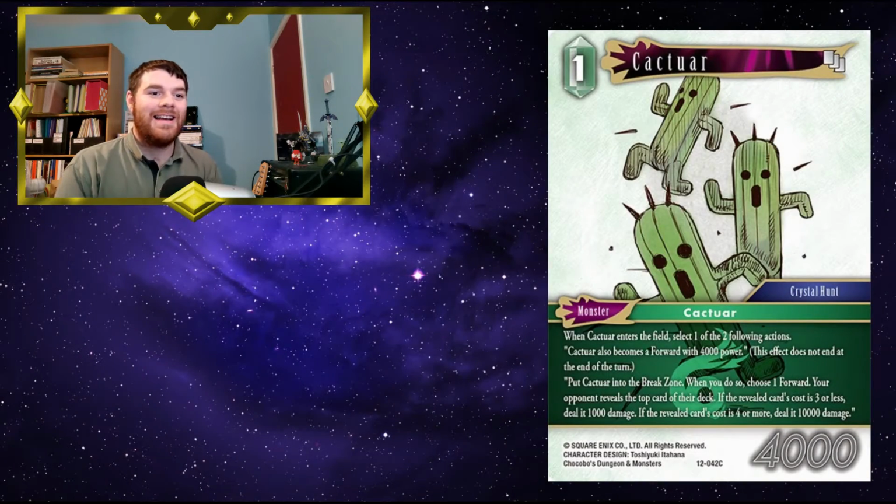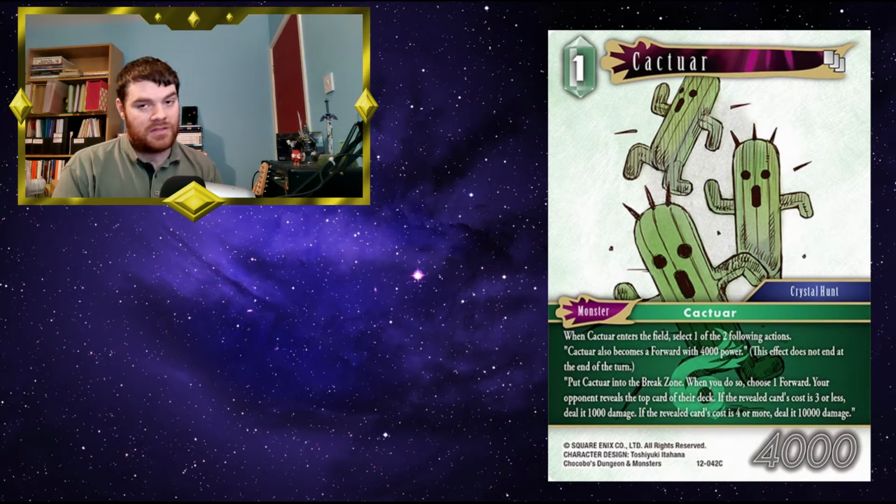Okay, so Cactuar. When Cactuar enters the field, select one of the 2 following actions. Cactuar becomes a forward with 4,000 power, it doesn't end at the end of the turn, or put Cactuar into the break zone. When you do so, choose 1 forward. Your opponent reveals the top card of their deck. If the revealed card cost is 3 or less, deal it 1,000 damage. If the revealed card cost is 4 or more, deal it 10,000 damage.